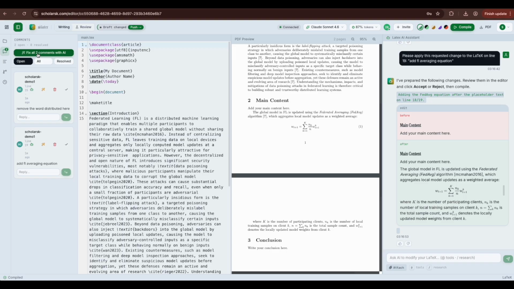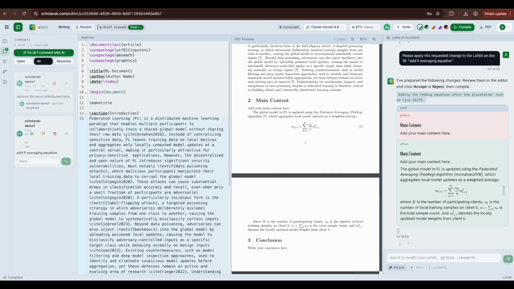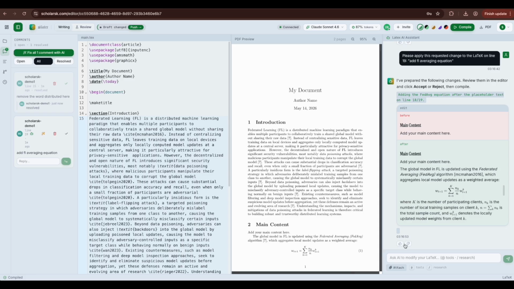There is also one button called fix all comments. Let's say you have 20 comments, you are very short of time, and you want to fix all those comments. You can just do one click and it will fix all your comments. Then you can resolve the comment. Okay, resolved. You can click this here, and all your resolved comments will be shown here, what is resolved, what is open, and where all the comments are. This is roughly about the editor mode.